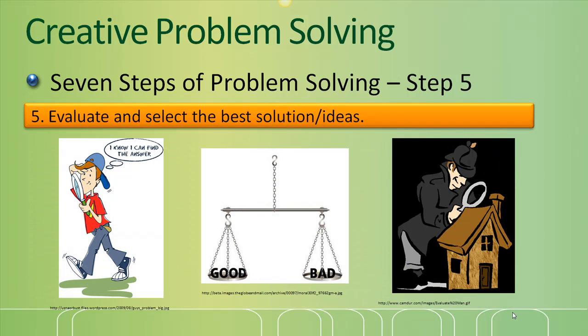Step 5, now we want to evaluate and select the best ideas, resources, and solutions. Some criteria to consider include cost in time, energy, and money, availability of materials, equipment, and skills, will it work and how hard is it to do, moral and legal consequences, and how will it affect people in terms of feelings, morals, and approval.